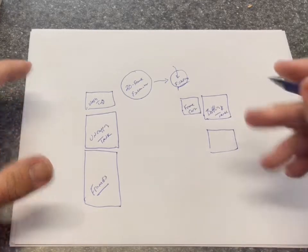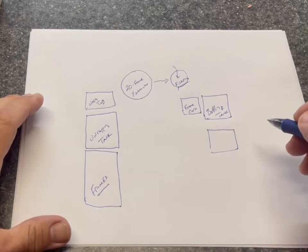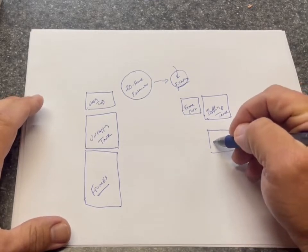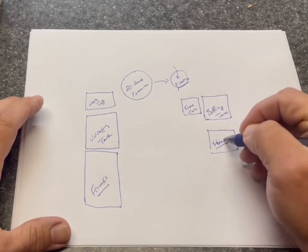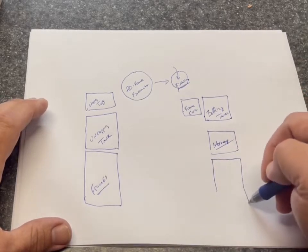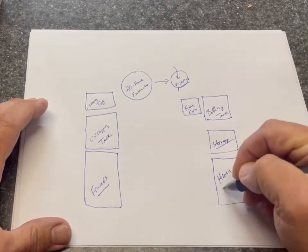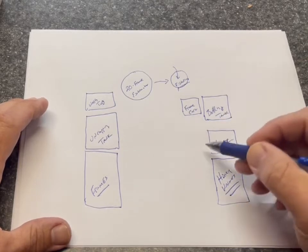If I've got honey bearers, I can put them in a honey bearer cart. If I've got pint jars, I can put them in pint jar, quart jar. But this would be basically the storage for all the bottles that we've bottled previously. And if you wanted to, if I had the permanent structure, this would be the honey warmer, where we could put 5 gallon buckets, we could put bottles, we could put whatever we wanted to after it came out of the bottling tank.